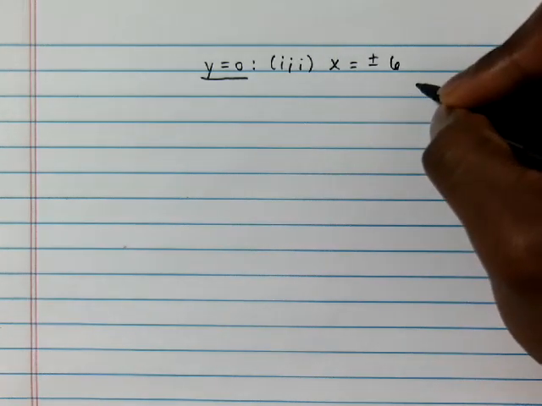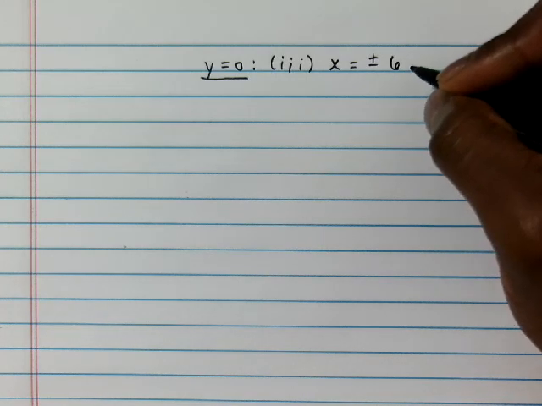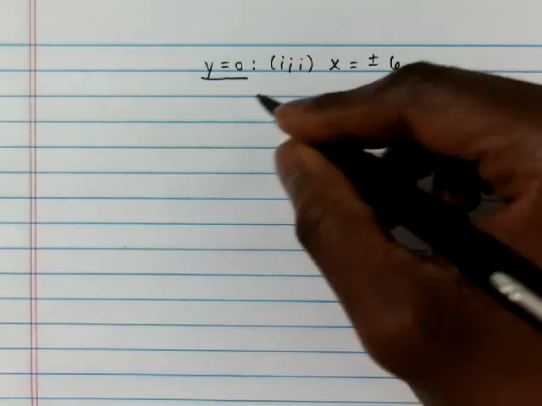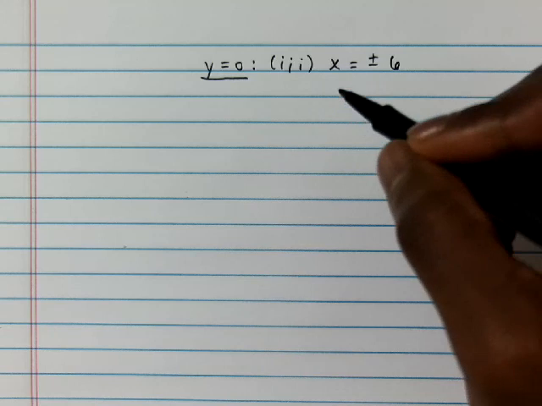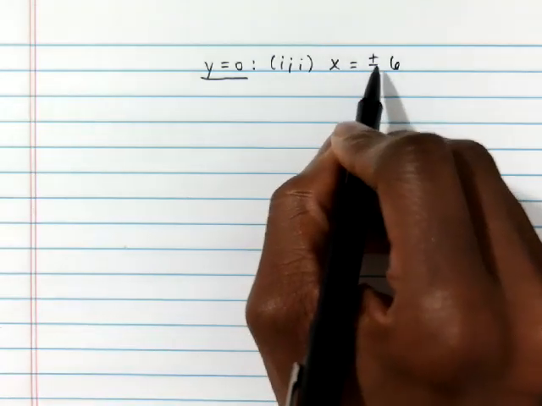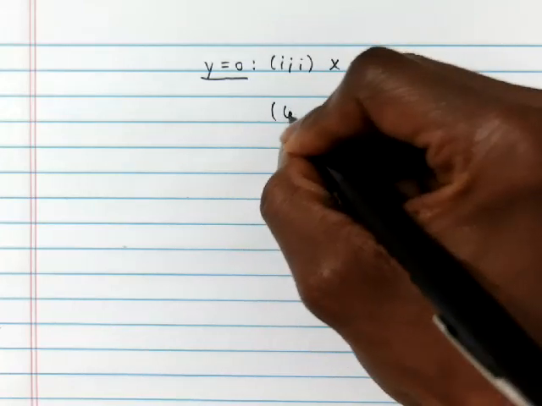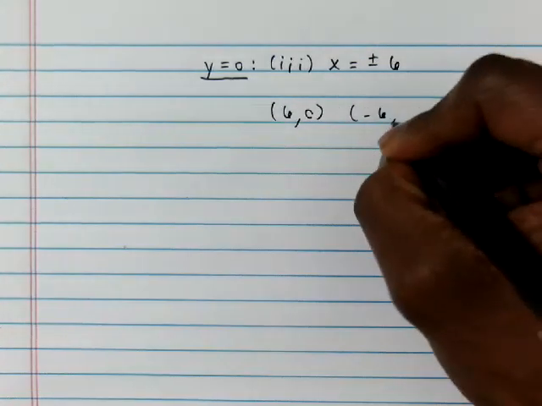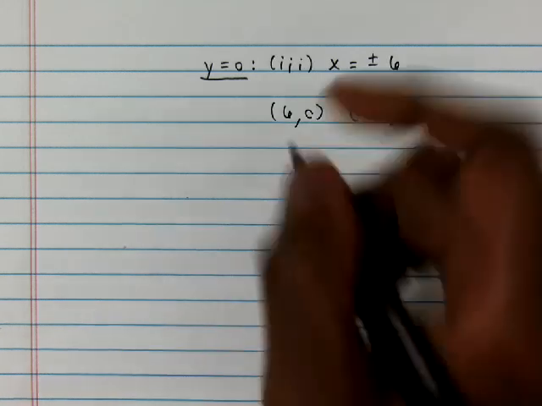So now notice we've exhausted everything for equation 2 with the y equals 0, because there are no y's in equation 1. So we have 2 points now: 6, 0 and negative 6, 0. So 2 more points, 6, 0 and negative 6, 0. And we already have 2 points from earlier, when we were looking inside of our region. All right, so now we still are under equation 2, but we had another case to consider.